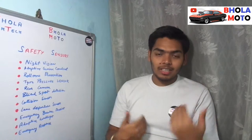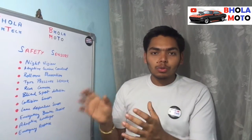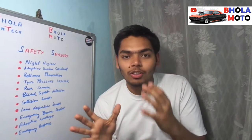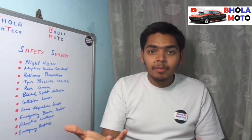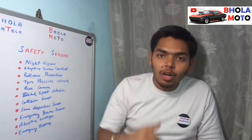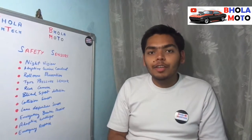Another sensor is adaptive cruise control. Most of us know about cruise control — if you fix the speed at 60 km/h, the car will automatically move at that speed. But adaptive cruise control is quite different. If you are on cruise control and stop focusing on the road, your car may collide with the car in front if that car brakes or slows down. With adaptive cruise control, it maintains a specific distance between your vehicle and that vehicle, so you are never going to collide with it. Your car is always safe with the adaptive cruise control system.